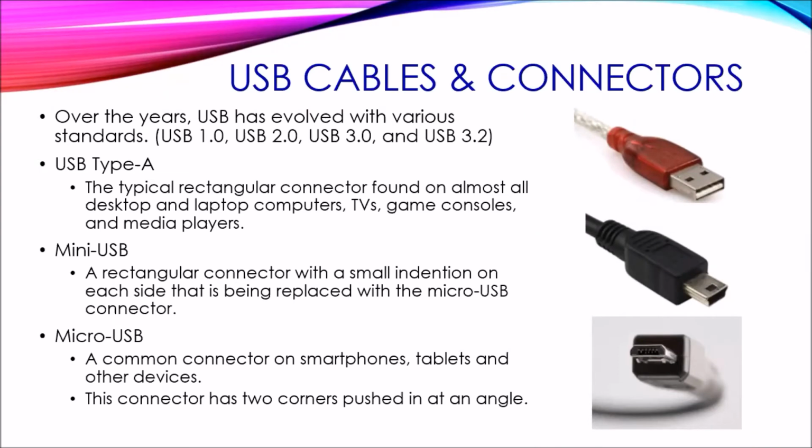The most common type of port being used in our computer systems at present is USB, also known as universal serial bus. These ports are used for connecting many different types of devices and have the capability to learn which device has been connected to them. Over the years, USB has evolved with various standards according to speed: USB 1.0, USB 2.0, USB 3.0, and nowadays the latest one, USB 3.2.